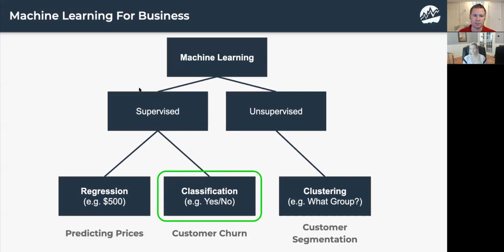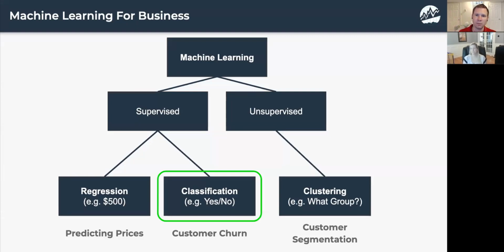And then there's supervised and unsupervised. Supervised means that there's actually a labeled data set. So Kristen, you have data where you have an outcome, and then you've got all of these different questions that you asked.